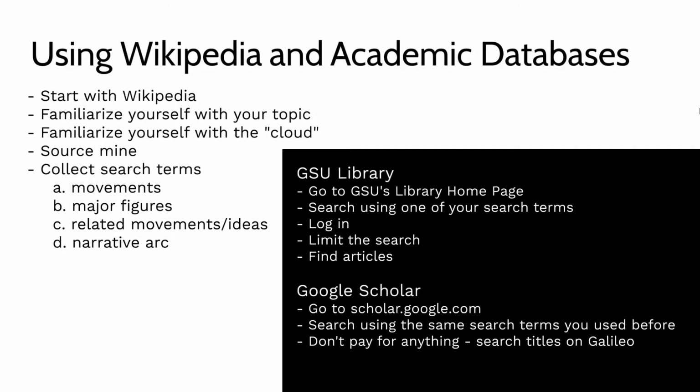And because Wikipedia is a wiki, which is a collection of hyperlinked articles, you can familiarize yourself with this kind of cloud that exists around your topic. So if there's a link that keeps appearing or something that seems particularly relevant, you can click that and read it too. And you get this kind of miasma around your topic that is informative, right? To know the supporting pieces of information around it. You can also source mine Wikipedia. Wikipedia citations are numerical.